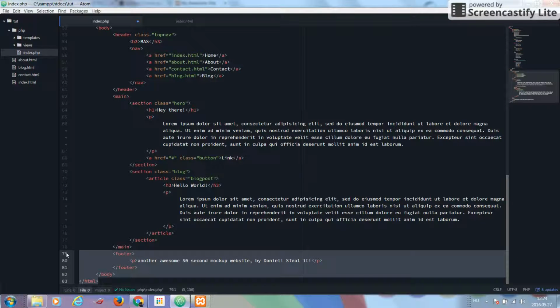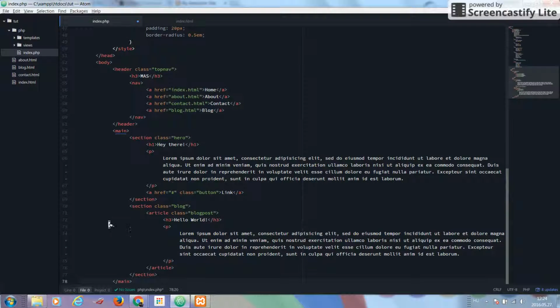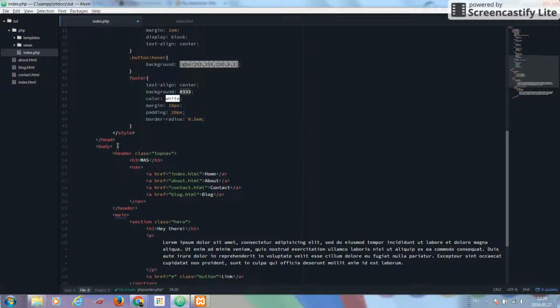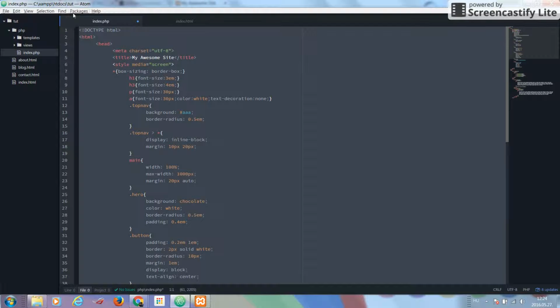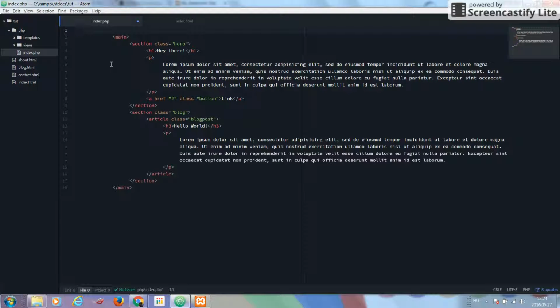Yep. Okay, so remove the footer, and then of course you can remove everything from the header onwards. All right, and we'll exchange that to some PHP. Now, to open a PHP and start using it, you'll have to have PHP tags.